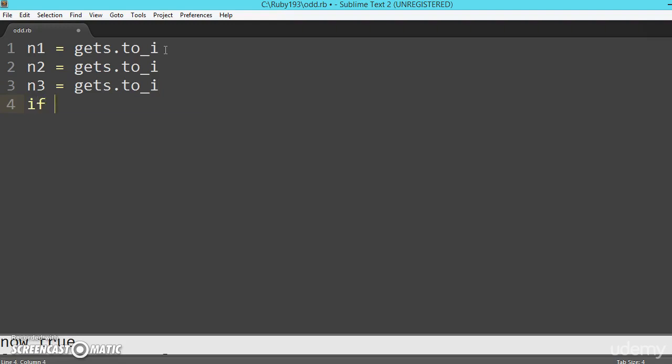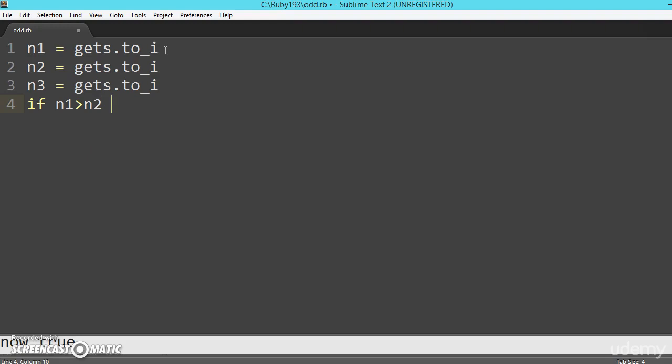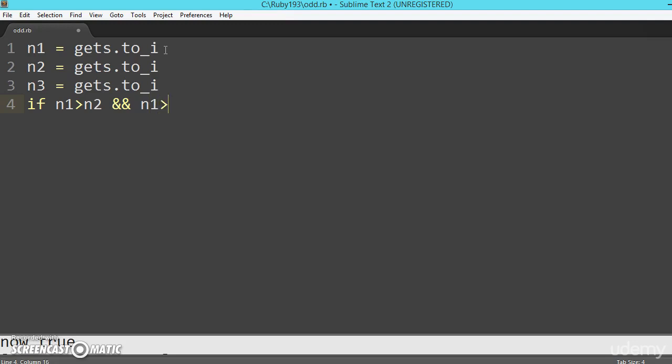If n1 is greater than n2, now we will be writing and n1 is greater than n3 if both the conditions are true.